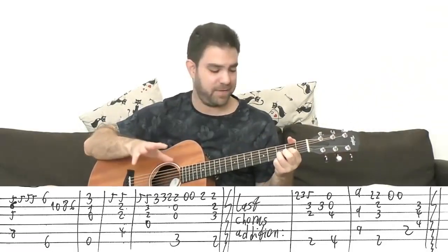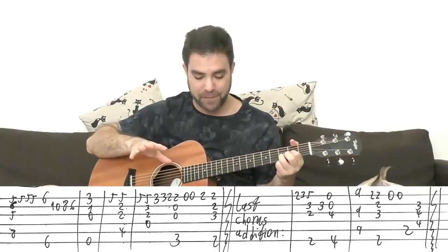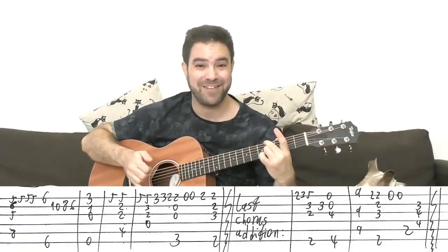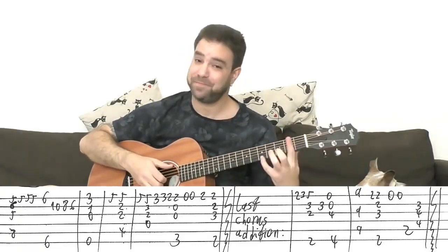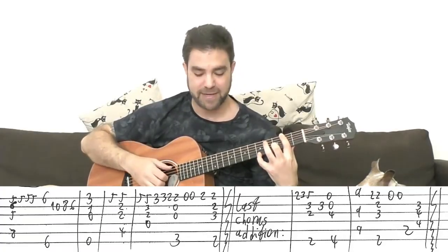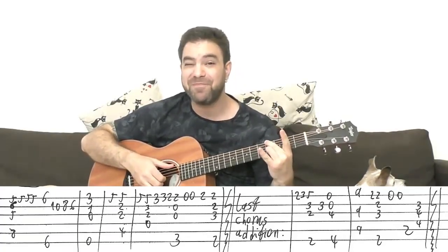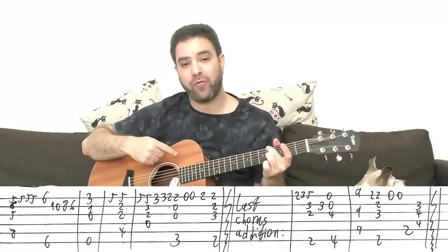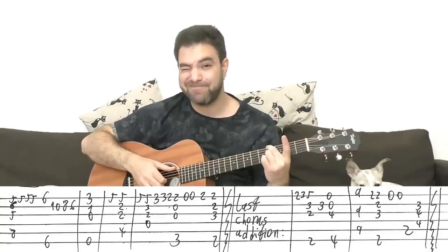Okay, you play the first two lines the same way. And then you play. Okay? It's the D over F sharp line, and then 3 on the second string again, but then you have E over G sharp. So I play the open first and second strings, 4 and 4 on strings 3 and 6.